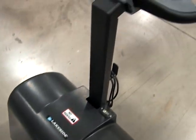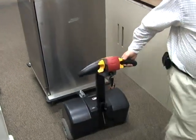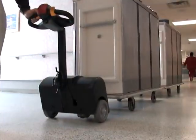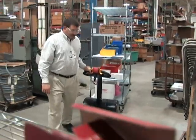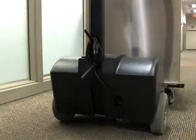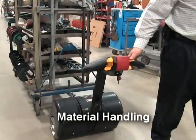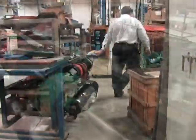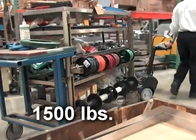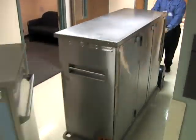The Ergo One Tug is designed to increase productivity and reduce injuries associated with repetitive pushing and pulling of heavily laden carts. The tug is an ergonomically designed motorized tow vehicle. With little effort from the operator, it can pull a variety of single and multiple carts in a safe and efficient manner. Lakeside's tug has applications in numerous markets, including health care, food service, hospitality, and material handling. The tug has a tow capacity of 1,500 pounds on a flat surface and is designed to work hard in the shop and manufacturing facility, as well as the institutional and office environment.